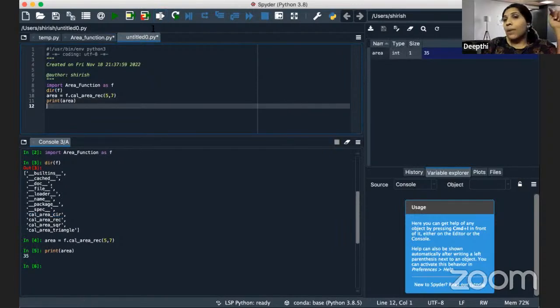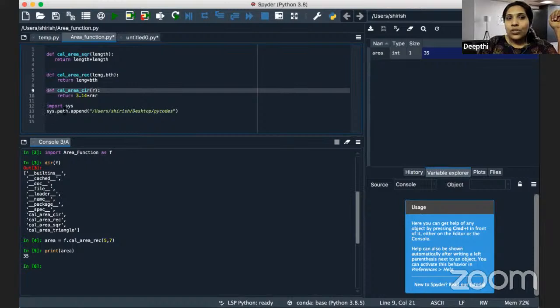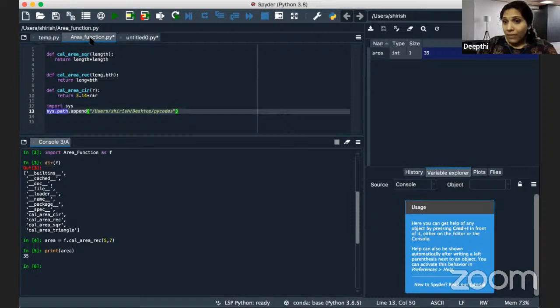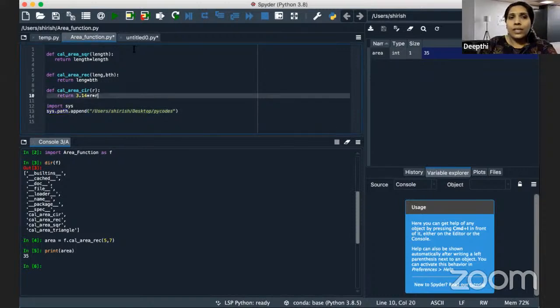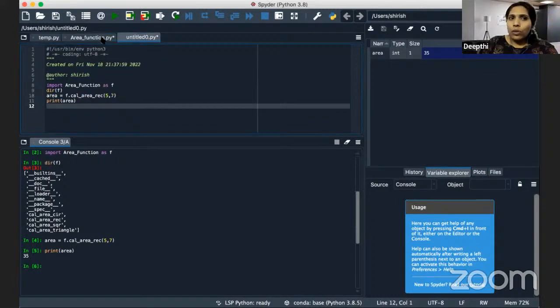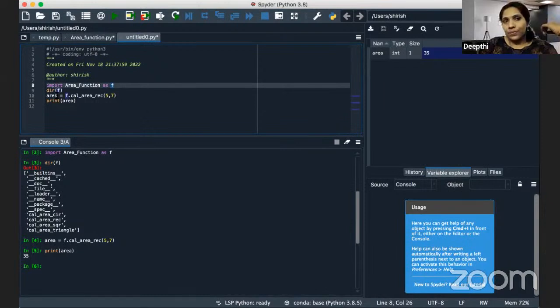So this is manually creating your modules rather than importing the math package. We can create our own modules by setting up the path using sys.path.append. Wherever you are saving this, you need to save and connect to this particular path from your Python. Then only you can use this in a new file. If I close this also, it is available, and you can call it using import, giving a nickname and using the functions.